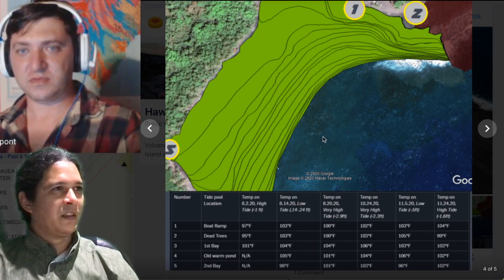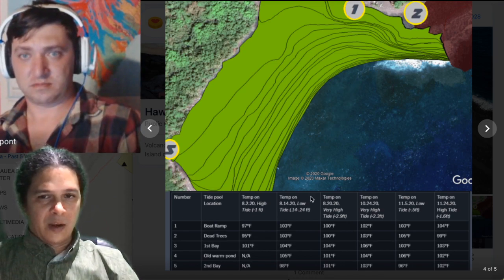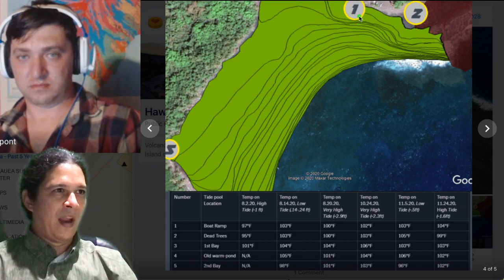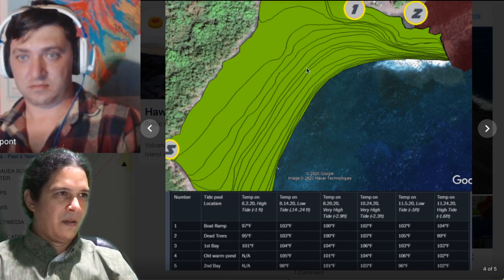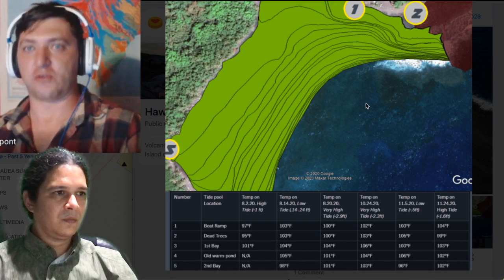So just so you guys know, this full report is on HawaiiTracker.com, and you can look at the map and all the data. I know no one can probably read any of this information on here, right? So to give you guys an example: at the boat ramp on the first day, August 2nd, 97 degrees Fahrenheit. 14th, 103, 20th, 100, 102, 103, 104, right? As one example. There's a whole bunch of little factors, but you're looking for that big, overall trend of what's happening.